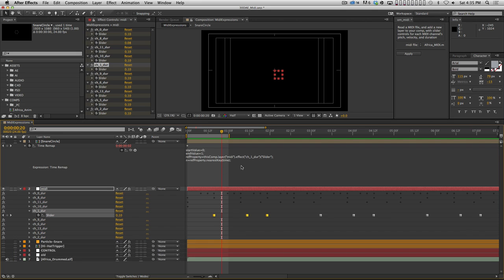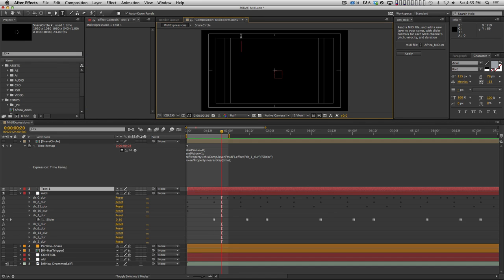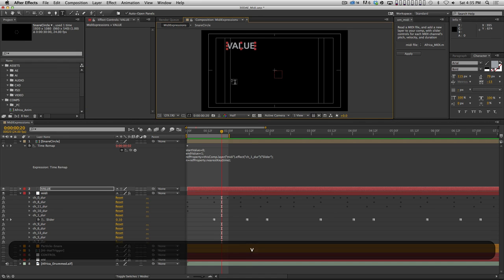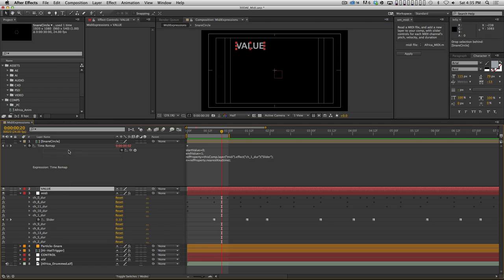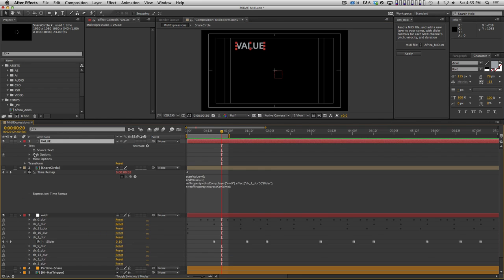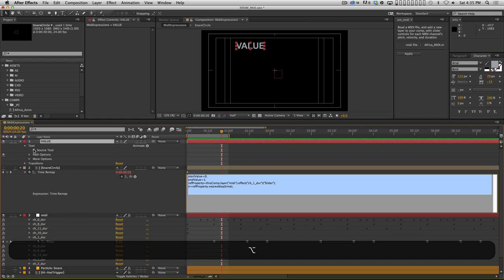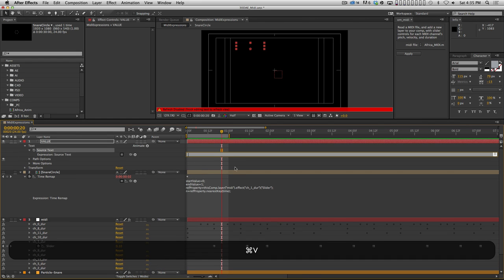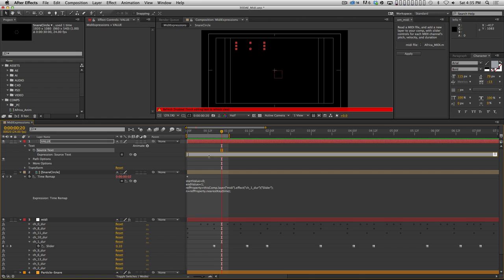Now this doesn't do anything yet, but I want to stop for a minute to show you a little trick I use sometimes when I'm doing expressions to help me figure stuff out. I'm just going to make a type layer here. I'm going to open up the type layer and reveal the source text property. Source text lets you actually change what the type layer says, and you can put expressions on that. So if I copy this expression and I hold Option, click the stopwatch and paste it in there. There we go.